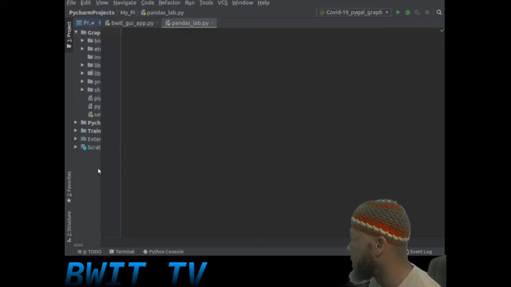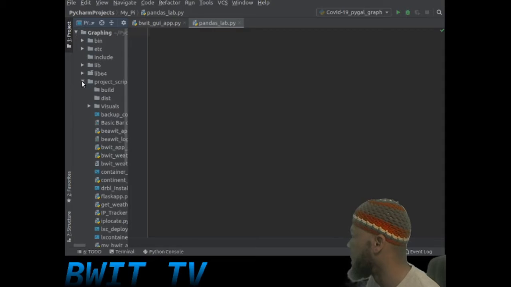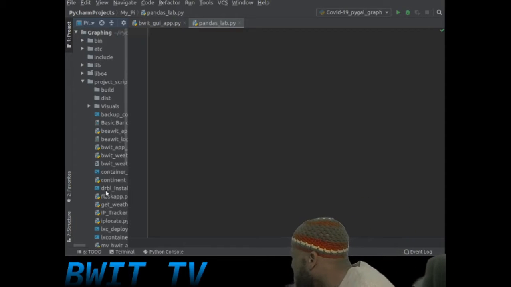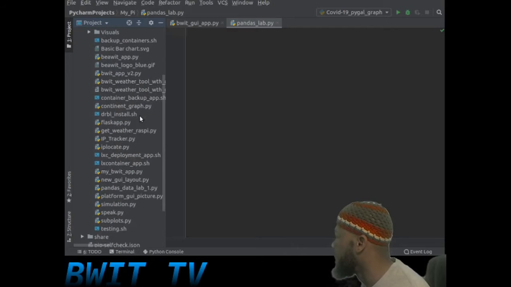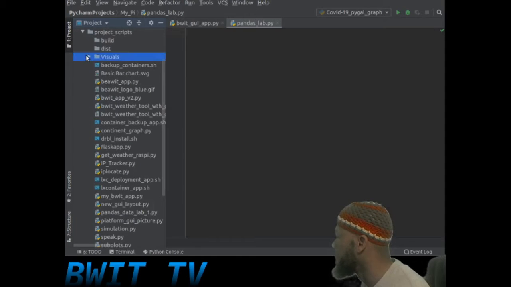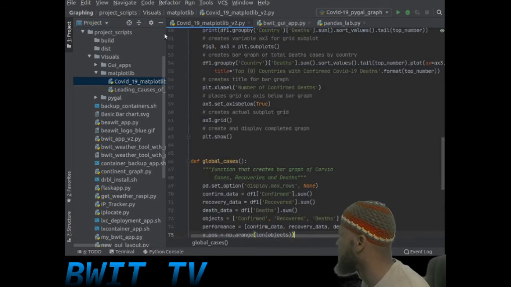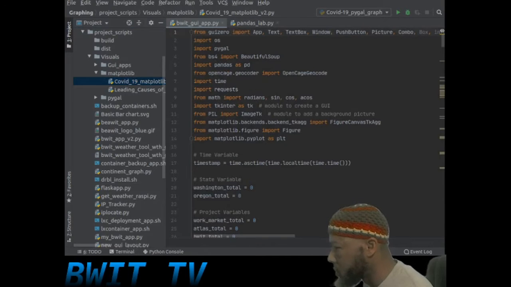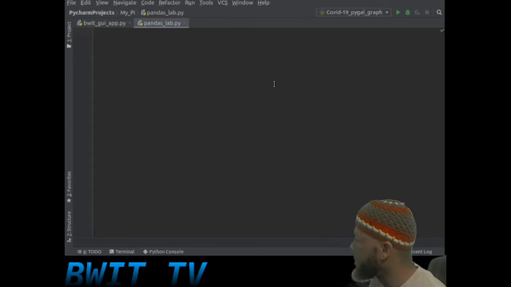Bear with me here. I have a template that I'm working off of, and I have to get that loaded up.